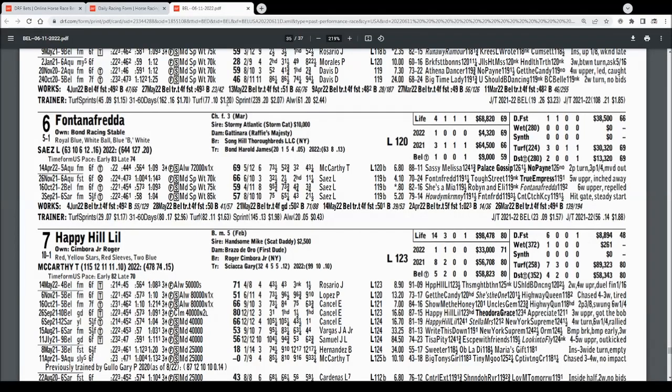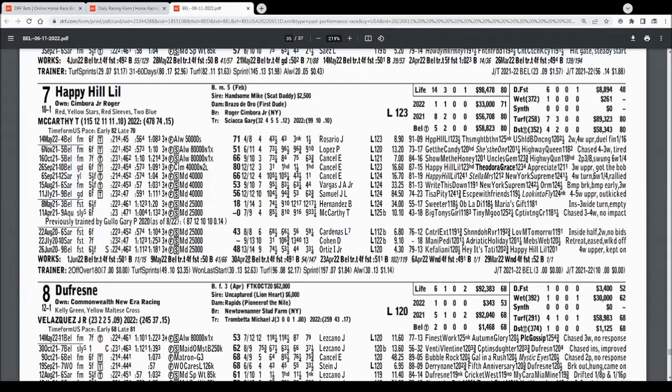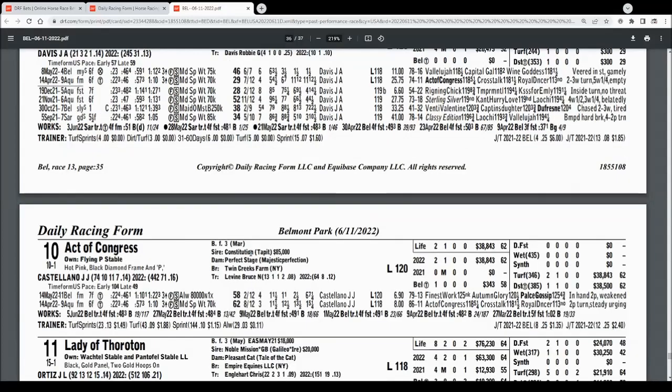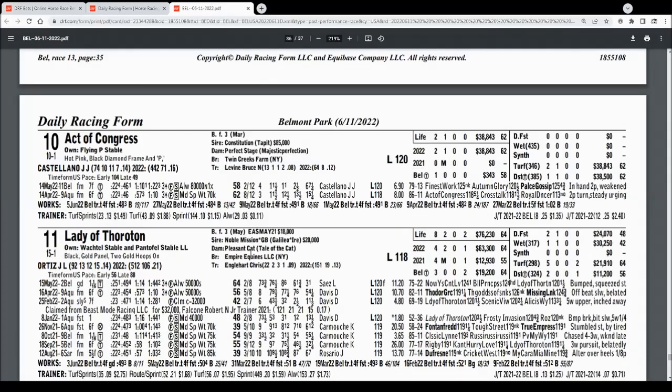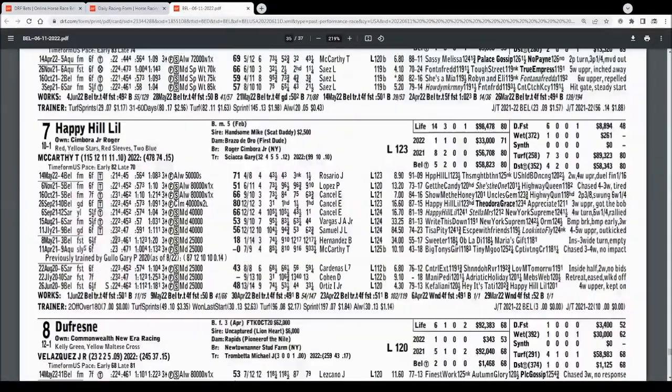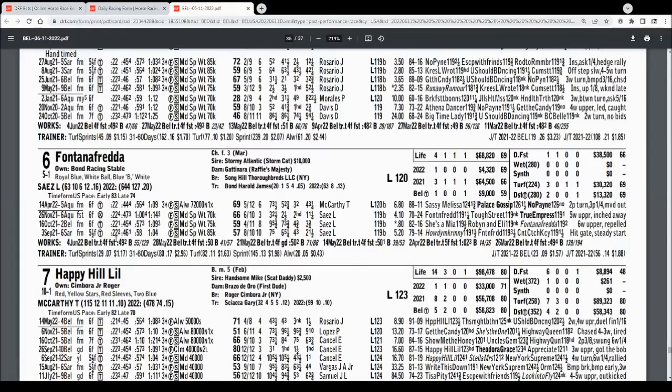So I definitely would consider the 6 a little bit. And then finally, out of anyone in this race to pay attention to, Active Congress ran really good first time out, and last time backed up at 7. Does get to cut back to 6 furlongs again, which will probably help him, and also gets the better speed-favoring inner turf course.